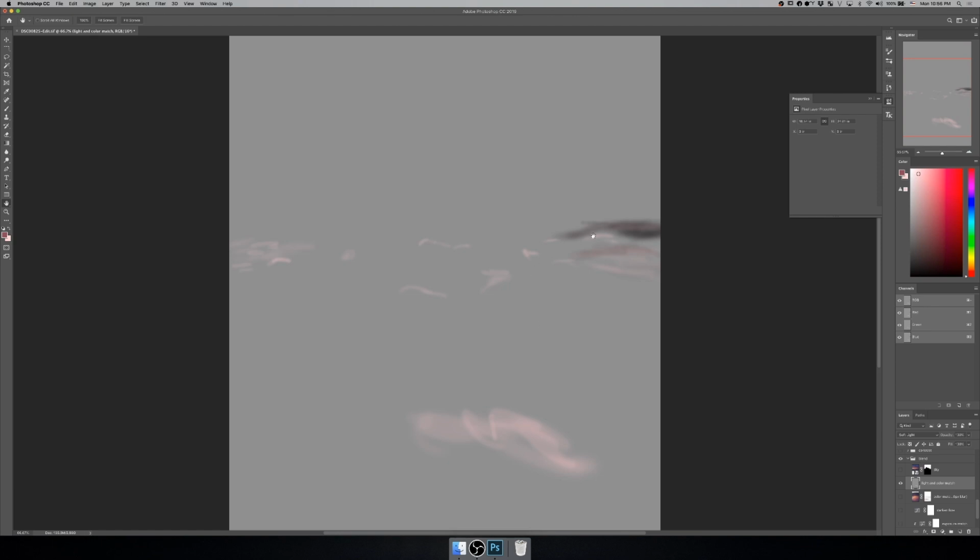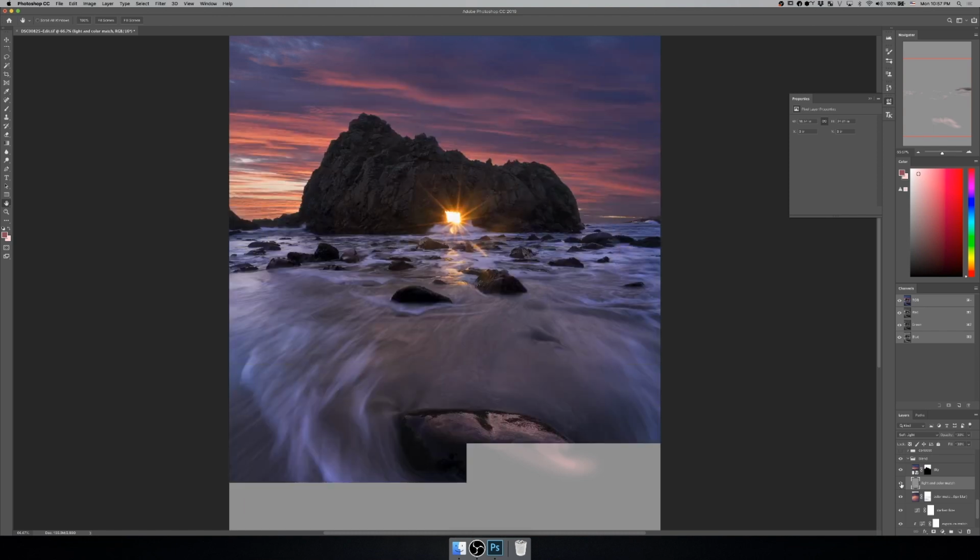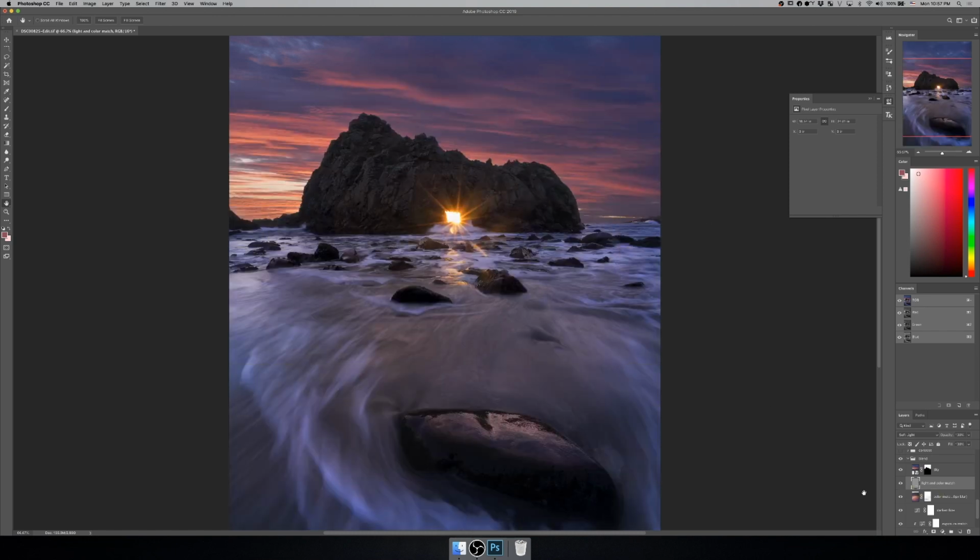To sell the blend a little more, I also just burned a little bit of this horizon line here. And that's just a soft, low opacity brush, complete black, just burning it until the blend line looks a little more realistic and convincing. And so if you just focus on this part of the image, burning that water here and letting that drift a little bit into the sky just makes it a little more realistic.